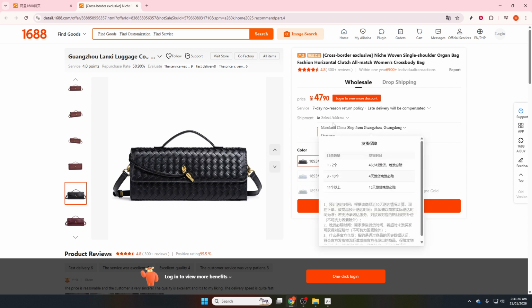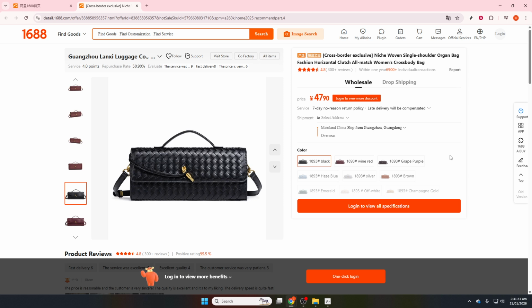Choose a payment method available to you on 1688. Common options include paying with your Alipay balance, an Alipay linked bank card, or sometimes a credit or debit card if the seller allows it. Note that WeChat Pay is typically not supported for these orders, so be prepared with Alipay set up and verified in advance.